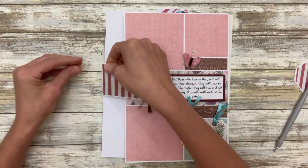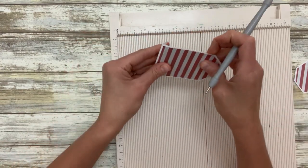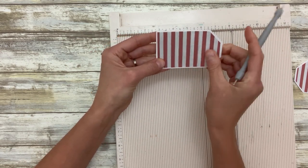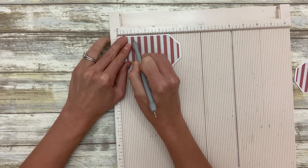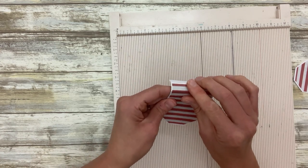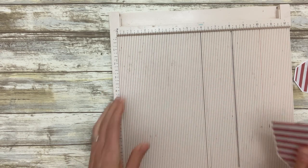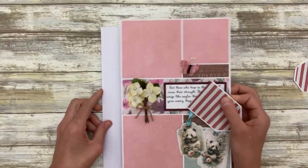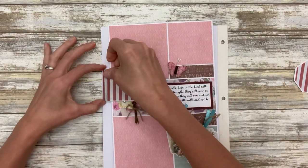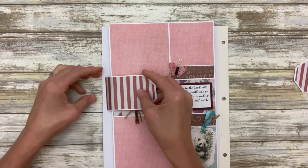And then if we bring in our page, we can see if that's enough. And no, it is not. I'm gonna go to the 1 inch line. I'm sorry, I'm gonna go 1 inch from our half inch flap. I'm gonna go 1 inch over, which is gonna be to the 1.5 inch on our scoreboard. So we can do that to our other one as well.